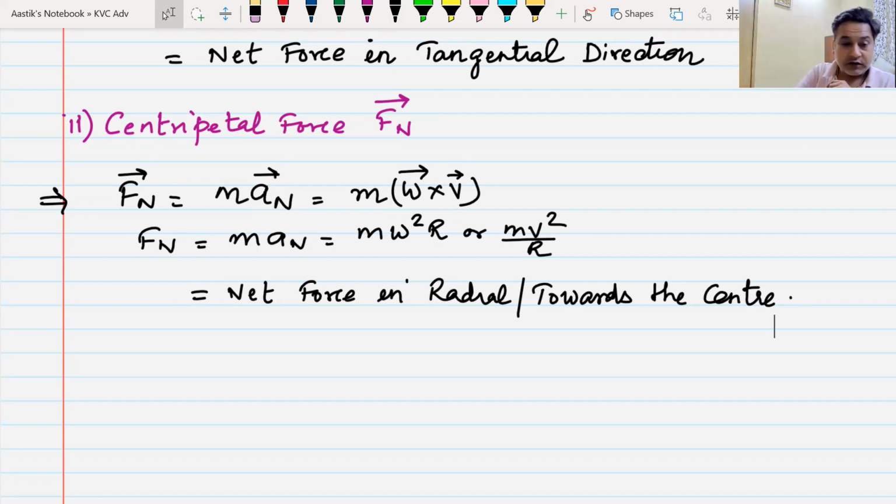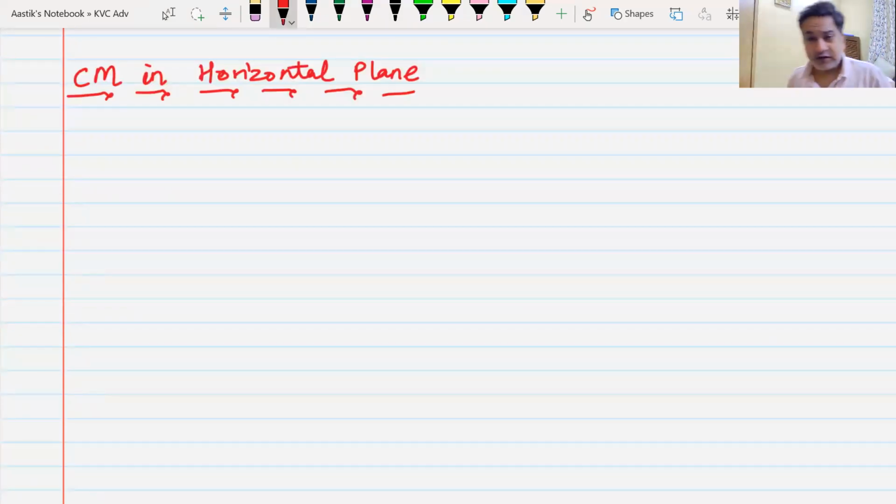Now, before moving on to any question, whether it's a question on horizontal plane or on vertical plane, when you talk about horizontal plane, this is the horizontal plane. Up till now, we were always deciding your three directions by your three axes, X, Y, and Z. These were your three axes, these were your three directions. Yes or no? Yes, sir.